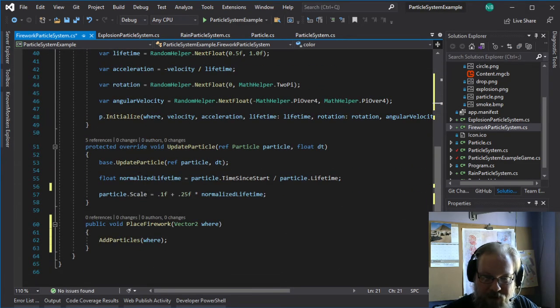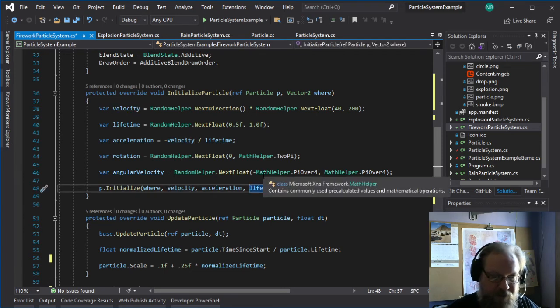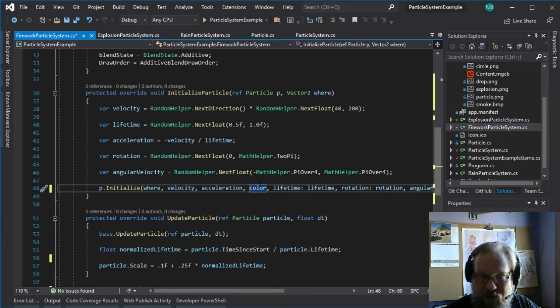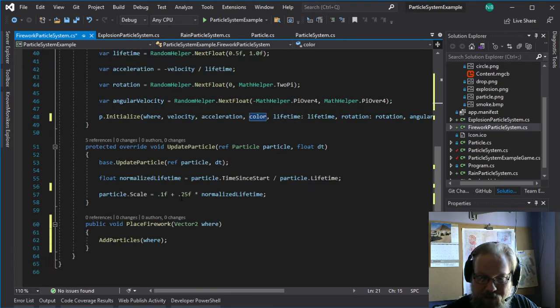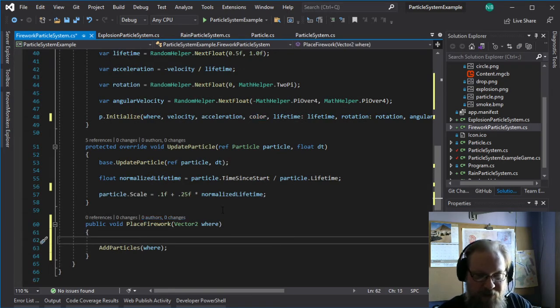So when we initialize our particle, we're going to set our color. We need velocity, acceleration, and we're going to add a color. This is going to be that global color value that we set there. When we place our firework, we're going to pick a random color.